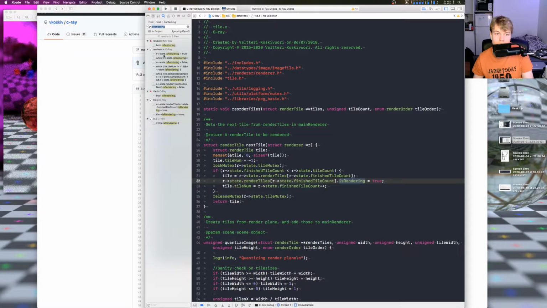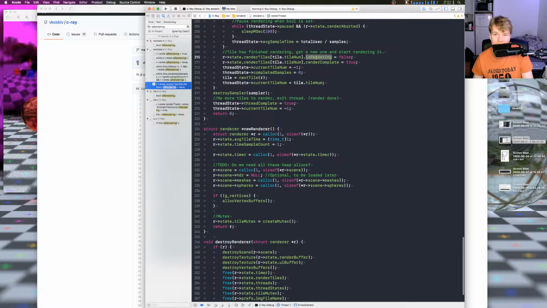Well, yeah, there's also a state thing that checks that it's rendering. State is rendering. Yeah, then we set that to false. I don't think that's actually used anywhere. Right, so I think we could reuse that.